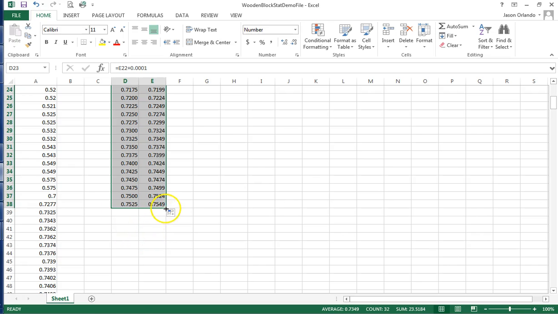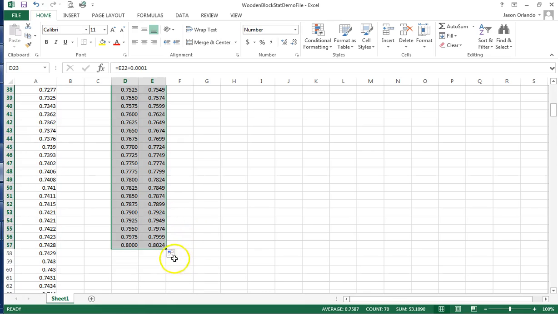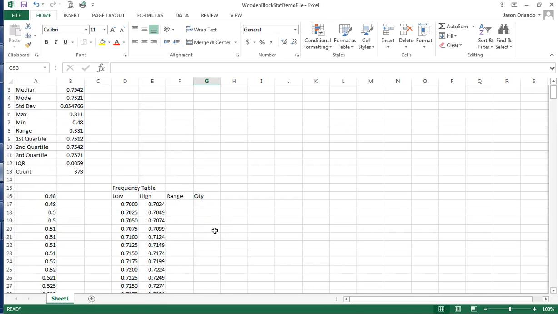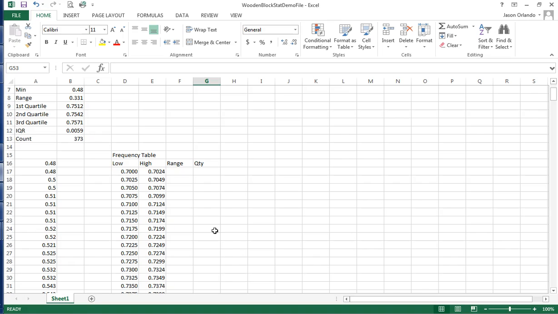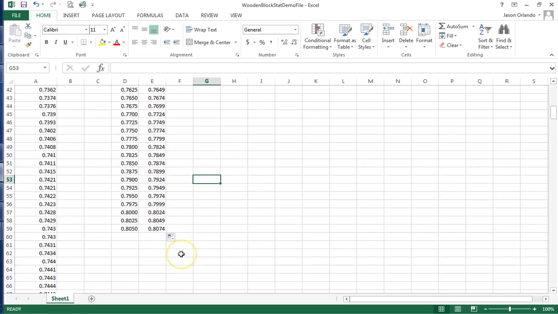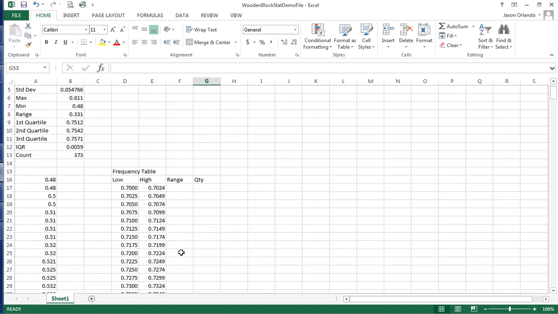And we're going to keep pulling until we are in like the 0.8 range. This is bigger than probably it needs to be, but we'll deal with maybe truncating what data we actually want to graph in a little bit. Okay, so there you go. That was a shortcut way to fill out all these numbers without having to sit here and type them in manually. Imagine how long that would take.